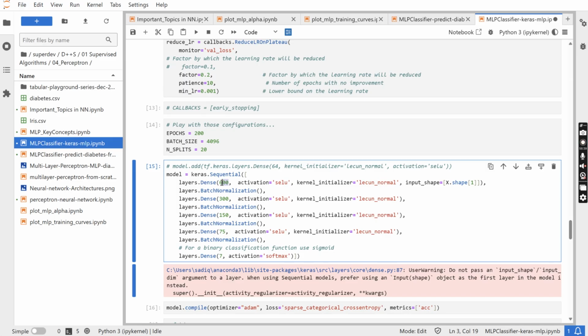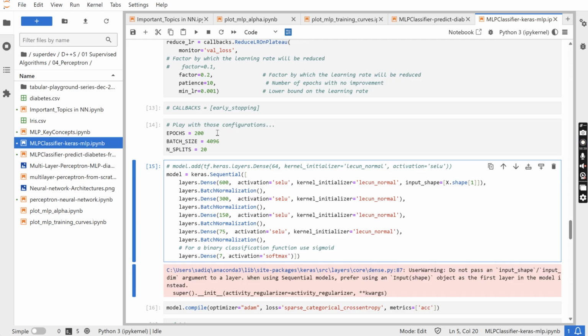Okay, so talking about these numbers, in my second layer, the input layer, I have already defined. In my second layer there are 600 neurons, here 300 neurons, 150 neurons, 75 neurons. Notice how I am decreasing the number of neurons. Okay, finally I am reducing it to 7. It is not necessary that you use 600. Here you can use 100, 50, 25, okay, 12, and then you can reduce it to 2. That way also you can do.